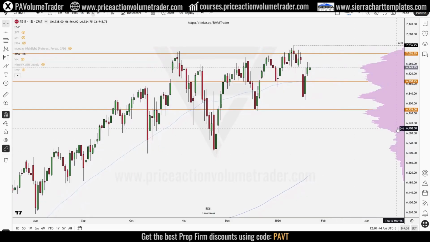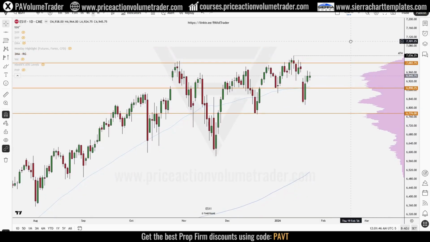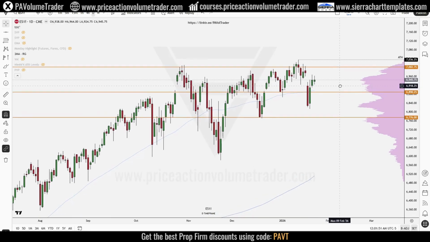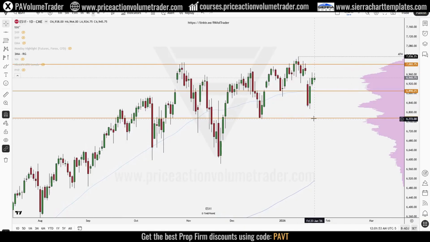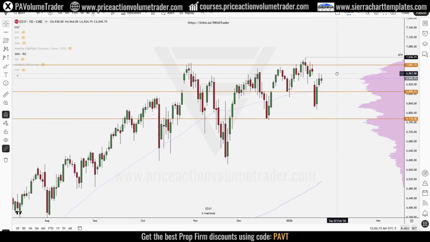Okay, then the levels you see here, these are all discretionary levels that I draw. Probably in one of my future videos, I'll make a whole guide on what elements I look for in these levels. I have videos on YouTube talking about this. If you go to my YouTube channel and you look for levels or support resistance in the search box, you're going to get some videos explaining this.